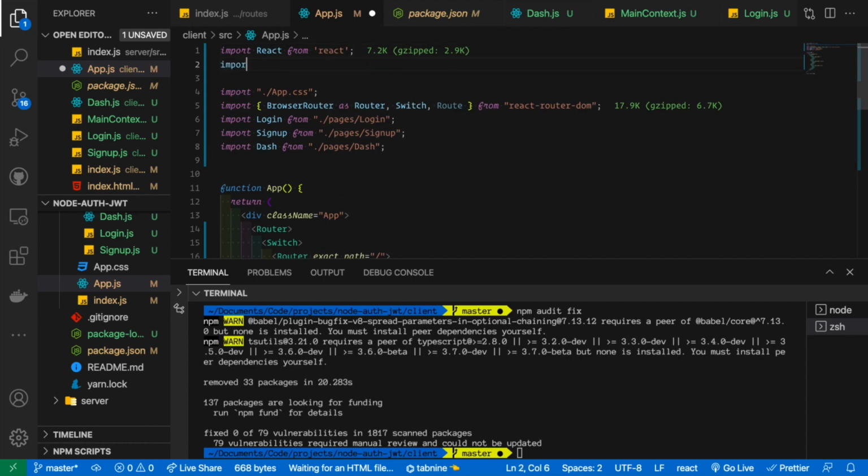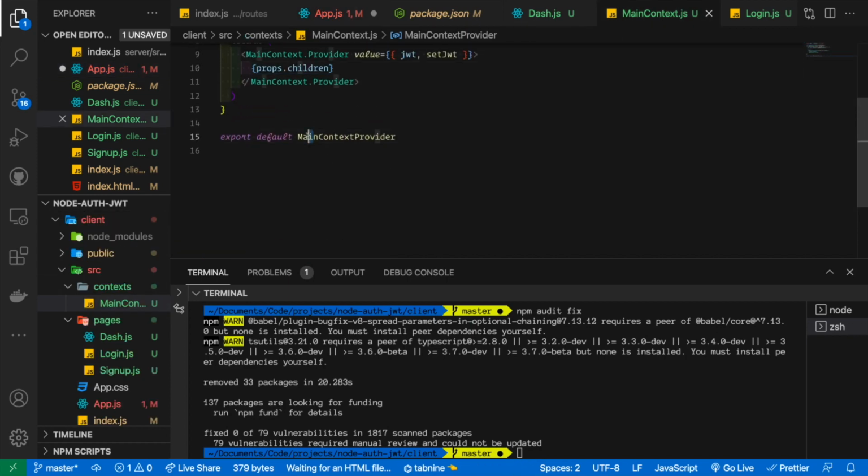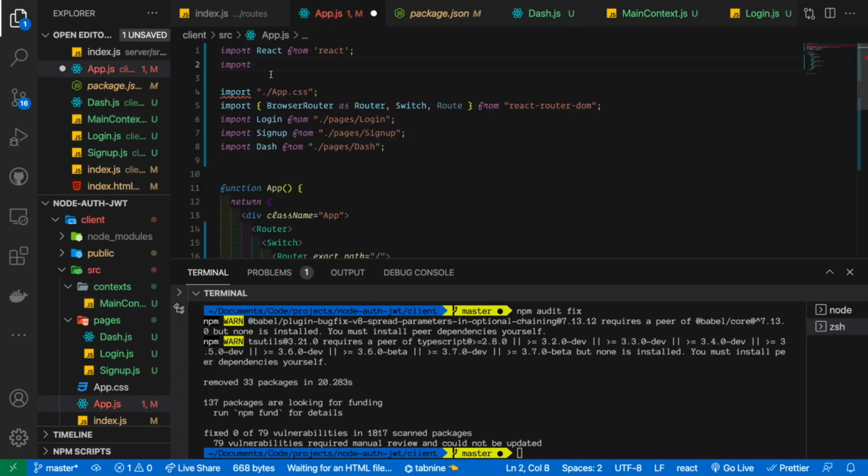So we're gonna import, oh, I forgot one thing. I need to export two things. So not default, I wanted to export the main context provider and also main context. That's the part that I forgot, sorry about that. And now we're gonna go back to our app and import probably just the main context provider from context. Come on, I'm waiting, there we go. And then main context, like so.